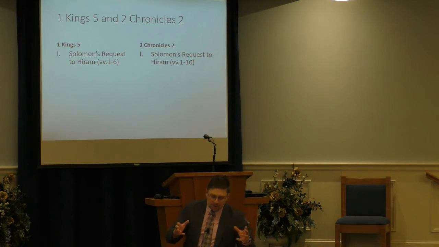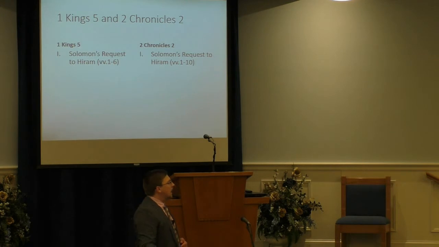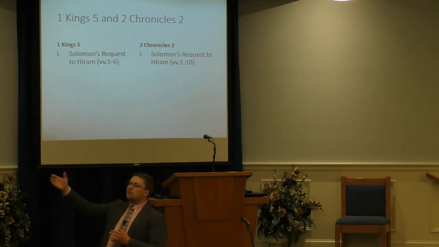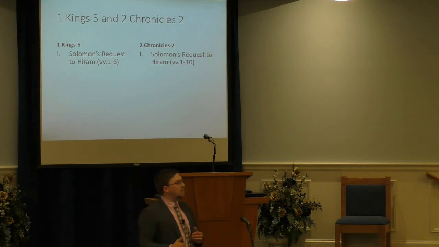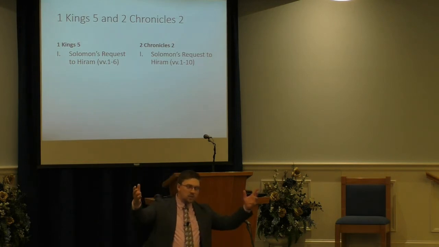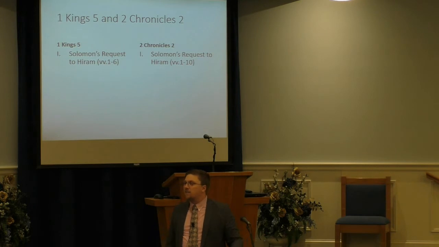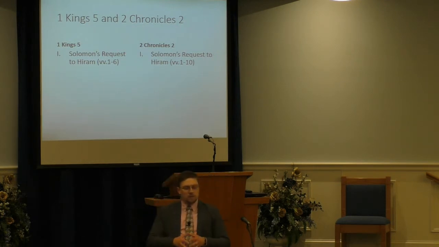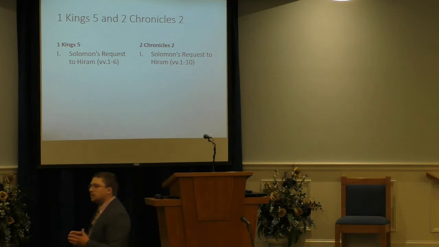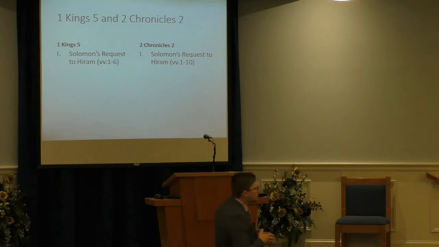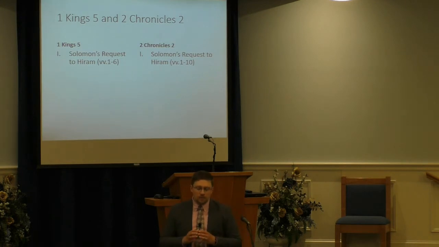Well, Hiram, the king of Tyre, had always been a friend of David. And so Solomon points out to Hiram, you know that my father could not be the one to build the house. So it seems Hiram was well aware that David had wanted to build a house but could not. He points out that it was because he was a man of war and there were the wars that surrounded him until the Lord put them under the soles of his feet. So Solomon, in sending word to Hiram, says, listen, you know my father wanted to build a house. He could not build a house for the Lord because he was a man of war until the enemies were put under his feet. But look at verse 4.